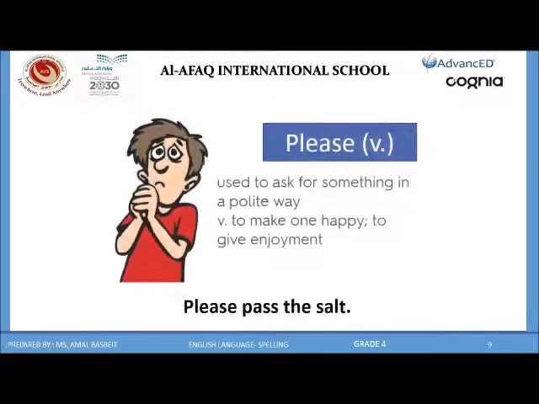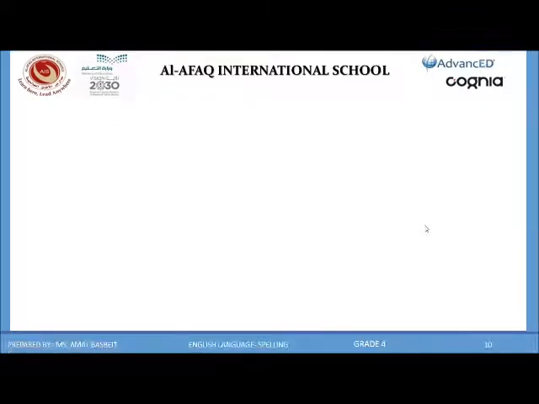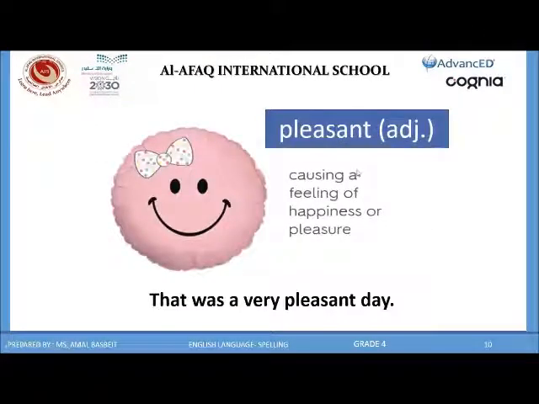The first word is please. It means used to ask for something in a polite way. It is a verb, okay? To make one happy, to give enjoyment. Please pass the salt. I ask someone to do something, to give a command. Pleasant is an adjective causing a feeling of happiness or pleasure. That was a very pleasant day.